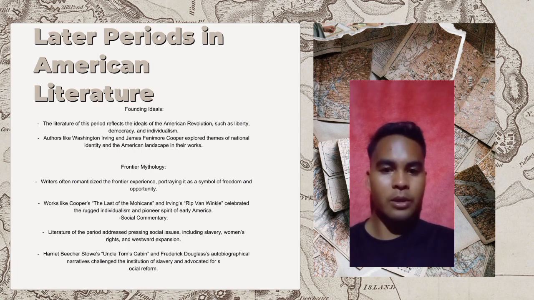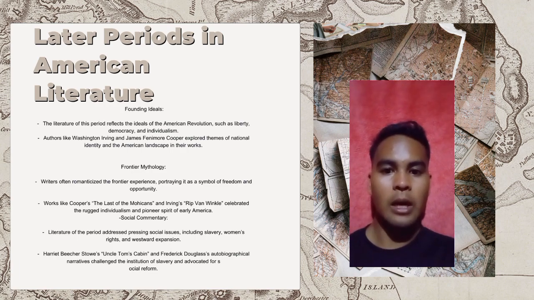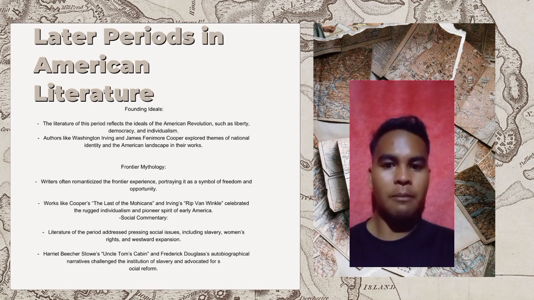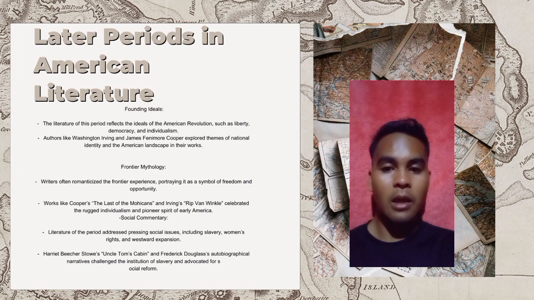The contemporary period, mid-20th century to the present, in American literature encompasses the mid-20th century to the present day and is characterized by a diverse range of voices, styles, and themes. This period has seen the rise of postmodernism, multiculturalism, and various social and political movements that have influenced the literary landscape. Writers such as Toni Morrison, J.D. Salinger, and Allen Ginsberg have contributed to the literary canon with works that reflect the complexities of modern life and grapple with issues of identity, alienation, and globalization.